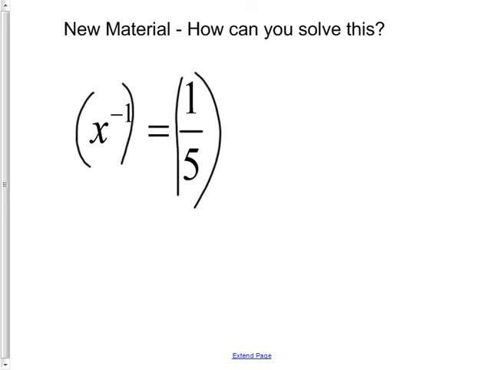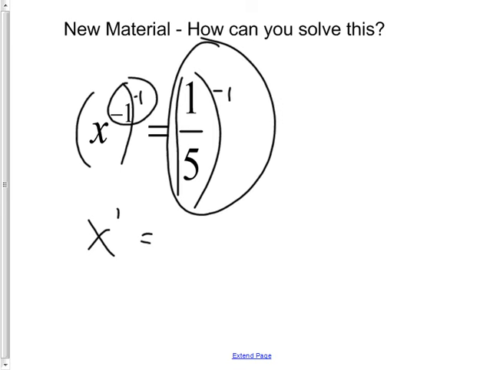Put it to the what power? Negative 1 power. Good. Because negative 1 times negative 1 will make a positive 1. And if it's x to the positive 1, you're all good. And then negative, wait a minute, what does a negative 1 do to something? It's like, what's this answer here? Just flips it, so the answer's 5.